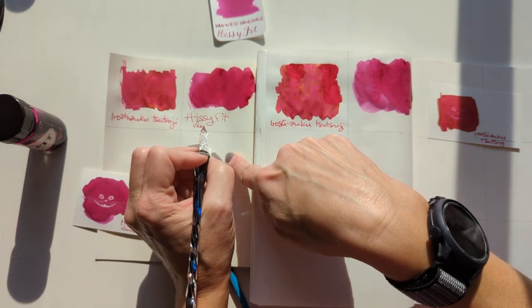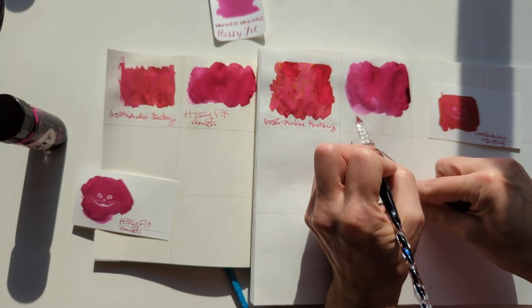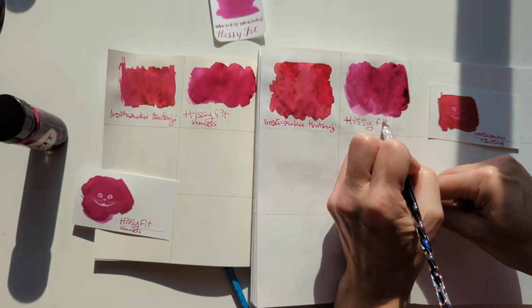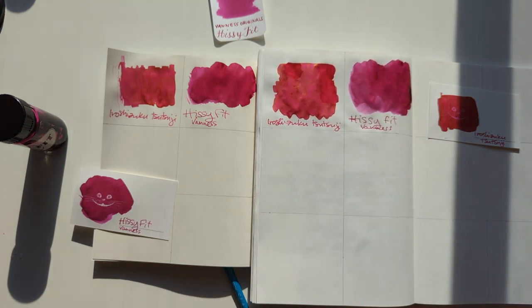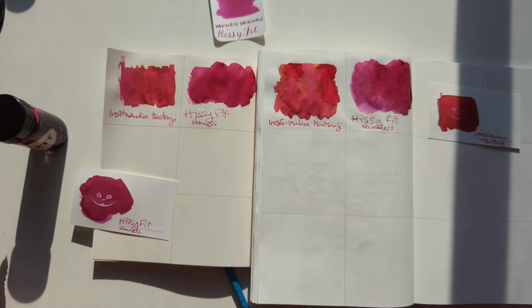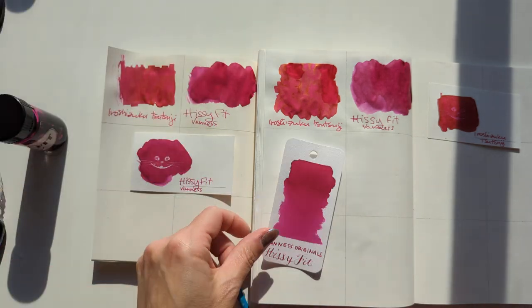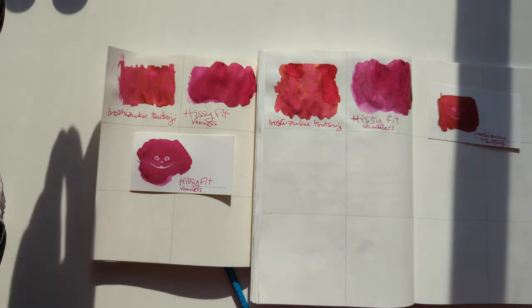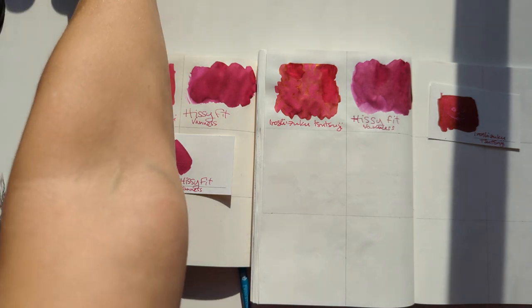I'm going to have to dip again, maybe. Maybe not. What are we doing? Right. What's the name of this again? How many times did you write it, Maria, and you don't know the name? Yep, that's a thing. Okay. Cool. Beautiful, beautiful. Who doesn't love a bright magenta? Well, probably lots of people. But if you love them, be sad that you don't have this ink, I guess? I don't know. Okay, next up.